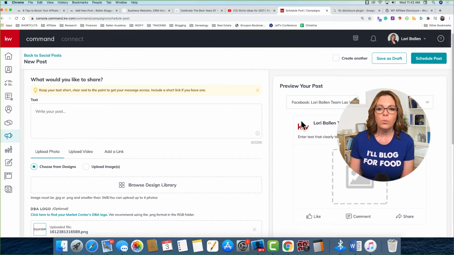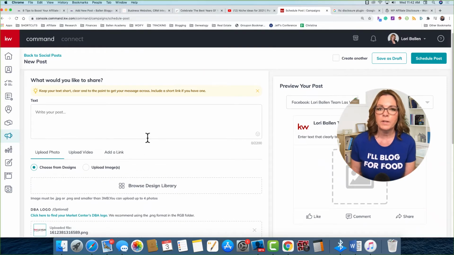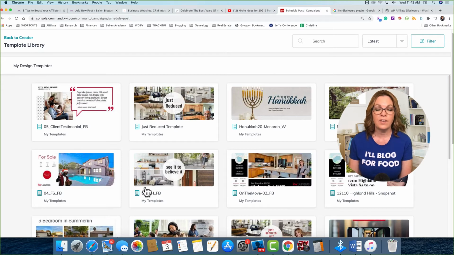Okay. So one example might be, you know what? Let's be a little creative today. Watch this. Down here where it says Browse Design Library, click there. It's going to open designs. Now, if you've never used designs before in KW Command, you're going to be looking at a blank screen.